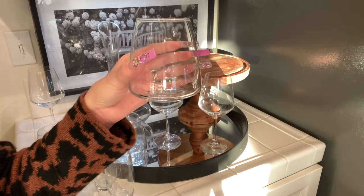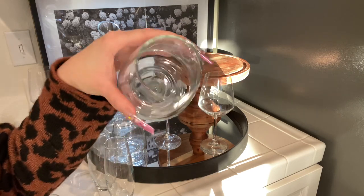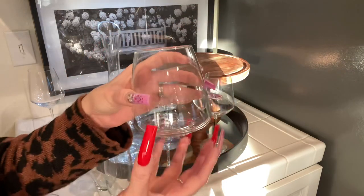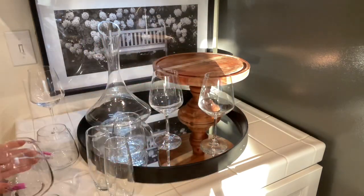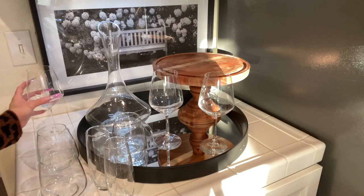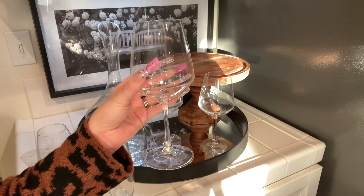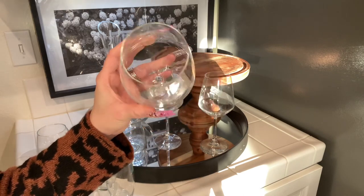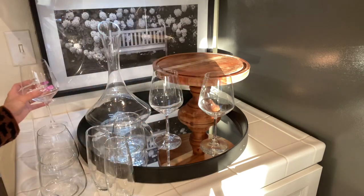But this cup here is a wine glass from Dollar Tree and I absolutely love it. I just love the shape. It is so pretty. I love how it tapers and then it gets fatter here at the bottom, and this little lip is just everything to me. So I'm going to be using those as well. And then these glasses here also came from none other than Dollar Tree. Dollar Tree has amazing wine glasses. Don't sleep on their wine glasses because they're amazing and they're really pretty and good quality.